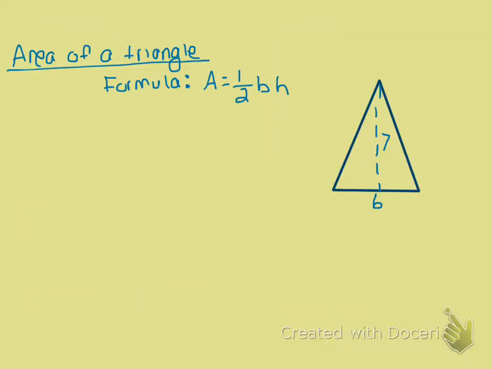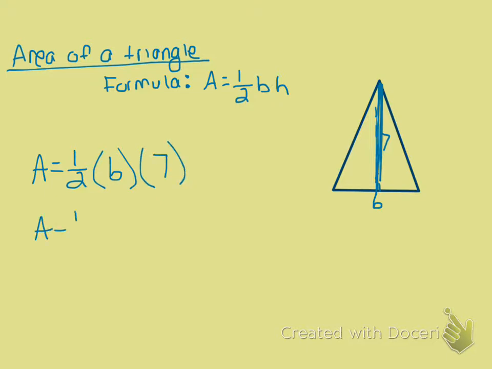And finally, the area of a triangle. Now remember, the formula is area equals 1/2 base times height. Again, the height has to be the straight up and down height. It cannot be the slant height. These are not heights. Okay? So, when we're filling into the formula for a triangle, area equals 1/2 the base, which in this case is 6, the height, which is 7. So that's area equals 1/2 times 42. Now, of course, you could put this into the calculator. Area equals 21, we'll say we're still in centimeters, squared.